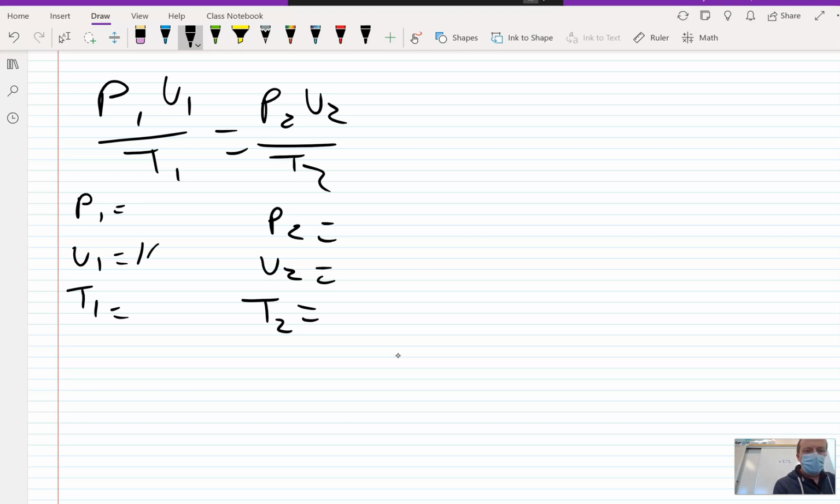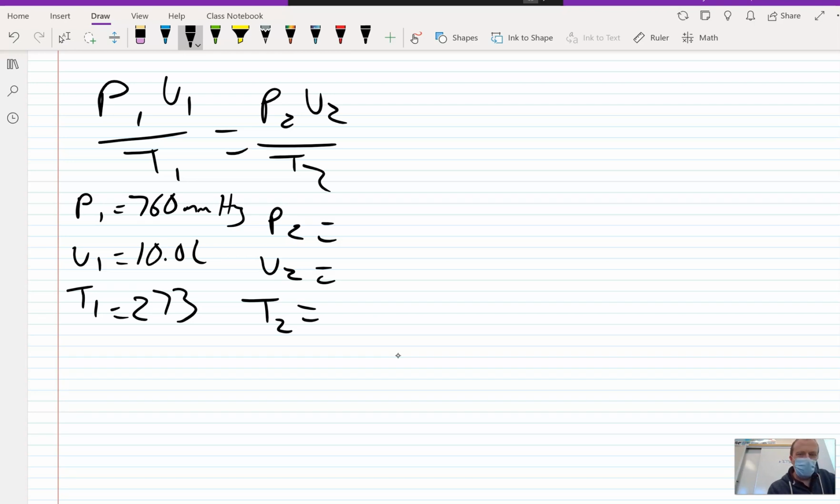We know the volume is 10, right? It just straight up tells us that. So standard temperature is 273 Kelvin, or 0 Celsius, but of course we want to use Kelvin. And also standard pressure is 1 atmosphere, 101.3 kPa, 760 millimeters of mercury, but I want to use millimeters of mercury. If I scan ahead in the problem, I will notice that the second pressure is being given to me in millimeters of mercury. So I should definitely use millimeters of mercury here, so I don't have to convert anything.